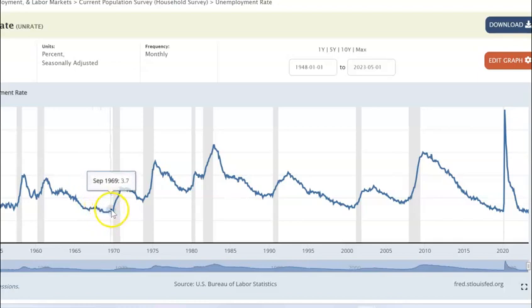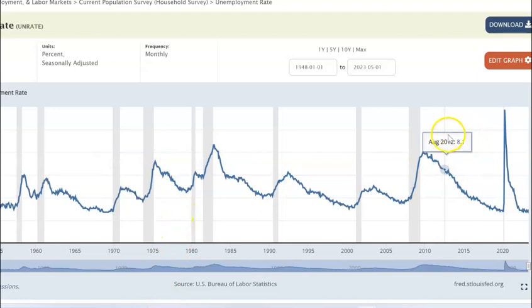During good times, the unemployment rate goes down. Right now, we see the unemployment rate for every month. It actually shot up during the pandemic that we just faced in 2020. It was up to 14.7 in April 2020. And then it fell, and it keeps on falling well into 2022 and 2023. So this is what the unemployment rate looks like.